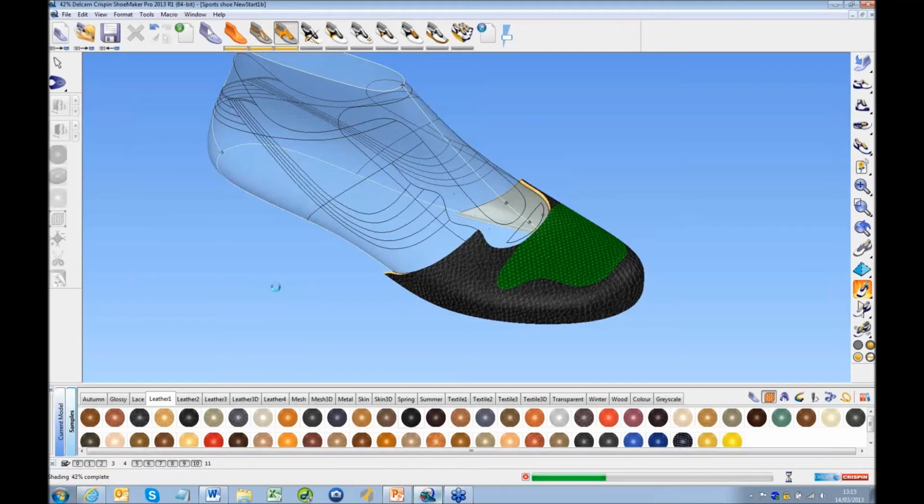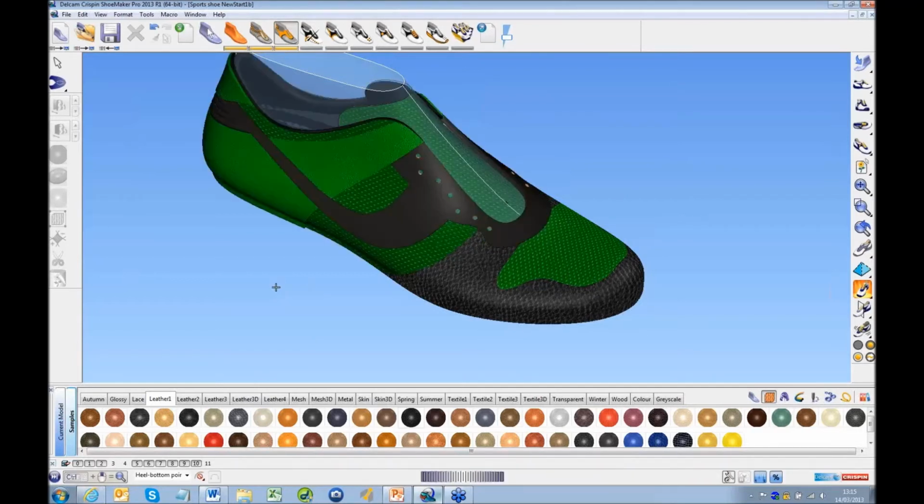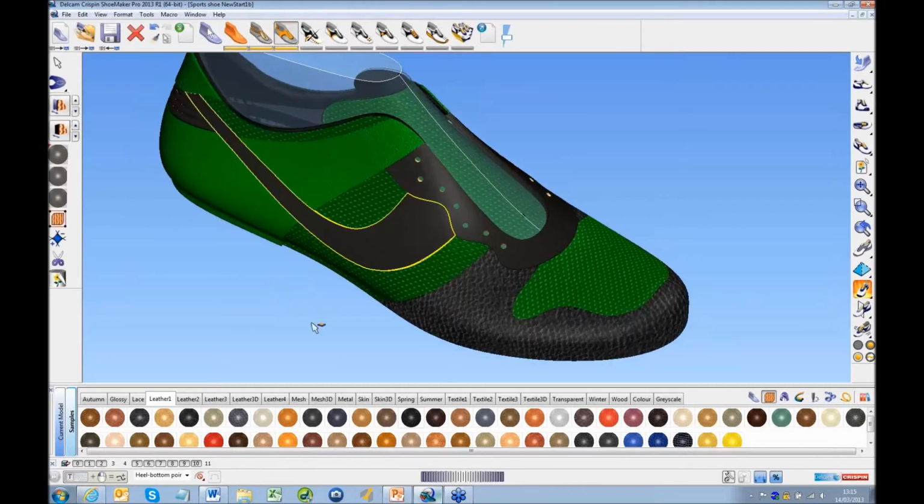Now again, this design I'm creating is fairly complex in nature. So all of the other panels for this design I've already created, and they were stored on a level which was switched off and I've just turned that on. So there you can see all of the other shoe pieces that we need to complete the design.